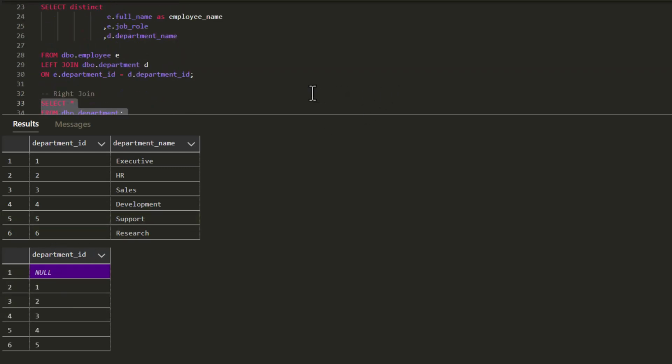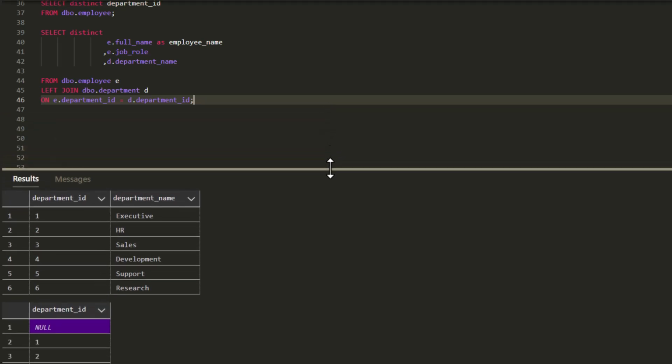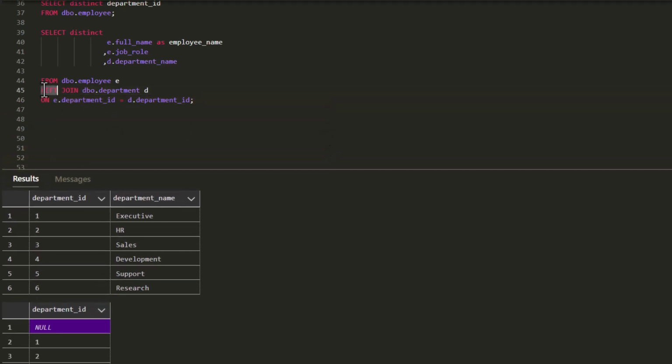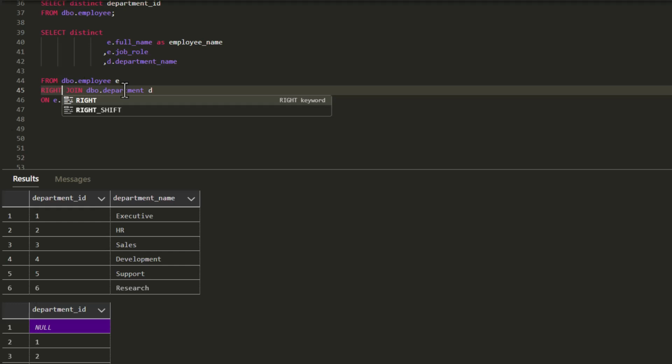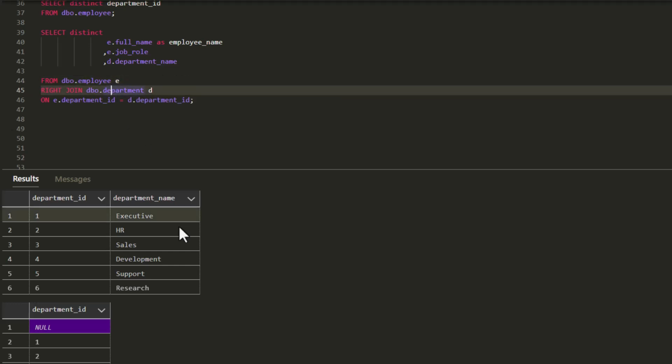Now let me copy and paste the left join code and change left to right join. Now all the data which is in the department will be shown, and if there is not a matching record, it will show as null for that particular ID.